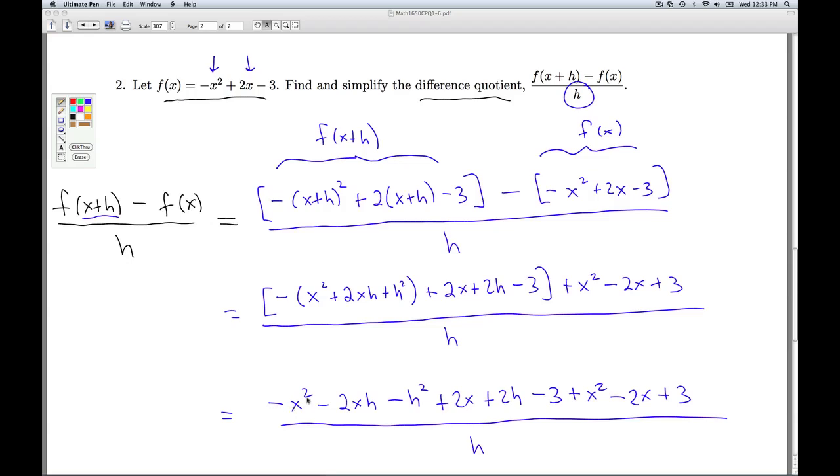And now it's time for the massacre to begin. If I'm going to truly be able to cancel the h out of the denominator, everything without an h in the numerator has to be destroyed. So I have the opposite of x squared there, I'm adding x squared there. Those are going to cancel. I have a plus 2x, then I'm subtracting 2x. Those will cancel. I have a minus 3 and a plus 3, and those cancel. And so everything left over has an h in the numerator.